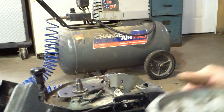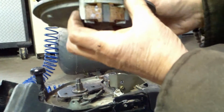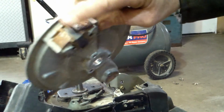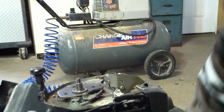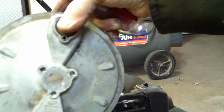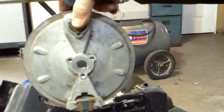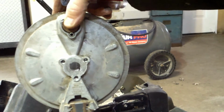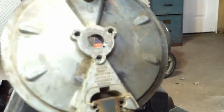So I'm going to put it back together. Make sure there's nothing hanging on here. There's your magnets. I'll show you here. There's the magnet. It's magnetic. See, this side is pretty much just weight to balance it out and make up for the magnet. A lot of engines don't have aluminum. This is aluminum, and they're heavier, and they don't look anything like this. What's it say right here?